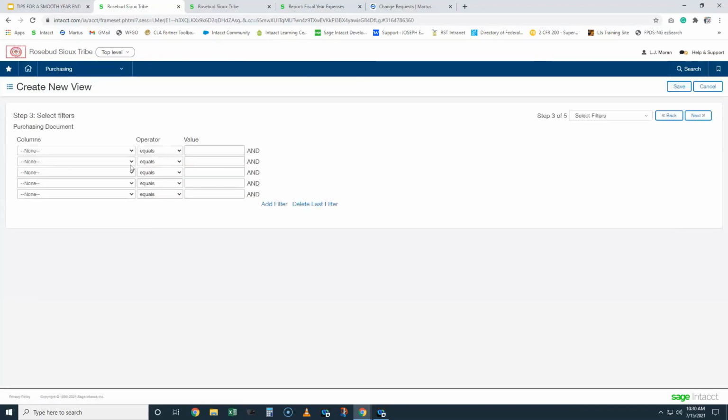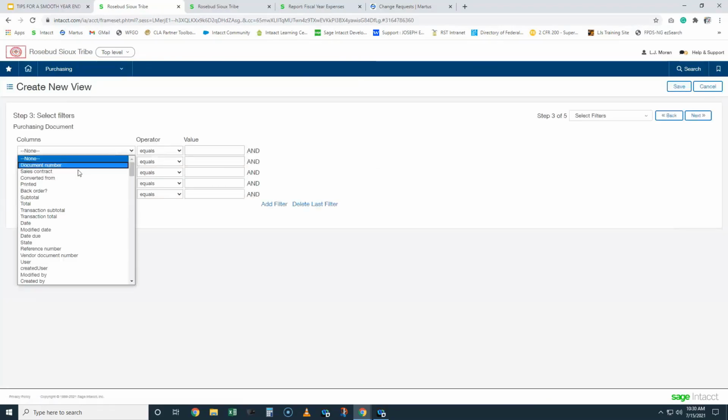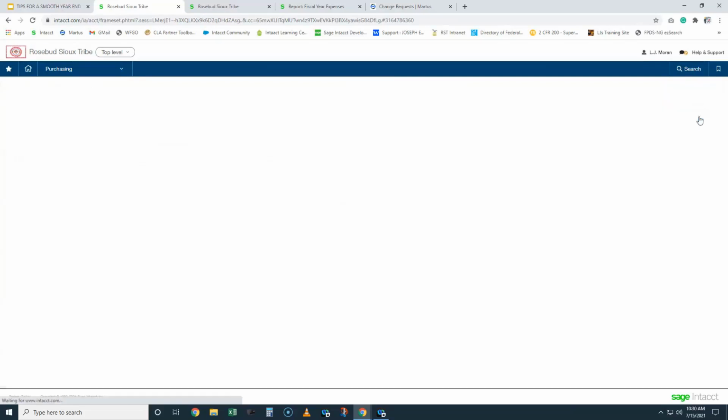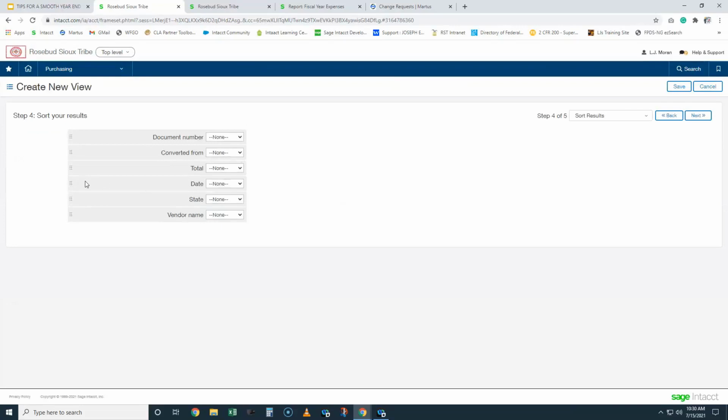We can filter the report so only specific things show. So for example, that state, do we want it to equal one specific one? Or any of this other information? We're going to use includes, because this is going to let us select multiple states. From that slide, we know pending, partially converted, draft and in progress. How do we want to sort this? When this comes back, I wanted to order it for us by date and then by the purchase order number.